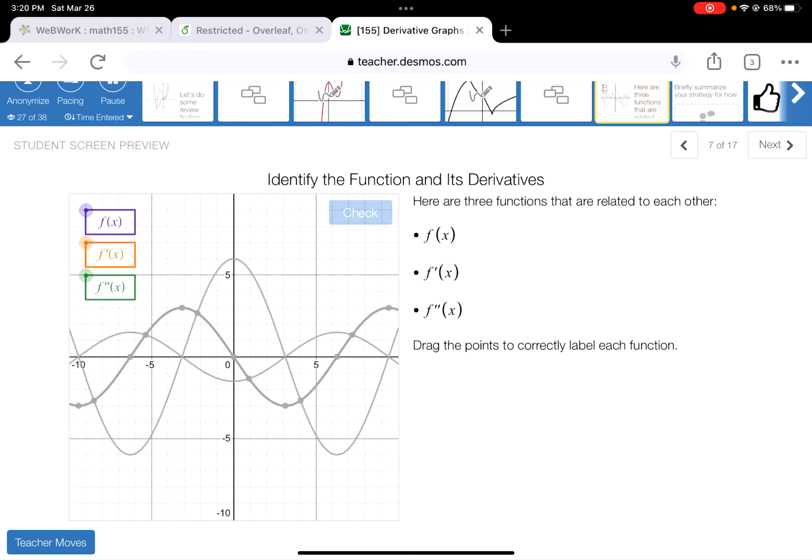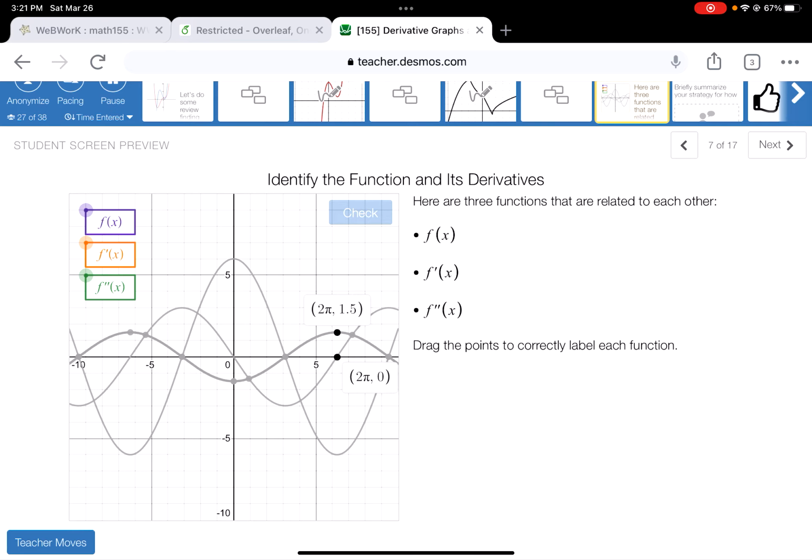Well, at 0, it has a negative slope. So it cannot be u. Oh, but maybe it could be u. So who is whose derivative? So we just have to check a little further. So if we look at this spot a little bit past 5, this little point here, so it's at 2 pi, it looks again like I have a horizontal tangent line, and it looks again like this curve equals 0 at that spot. So now do I have two matches?